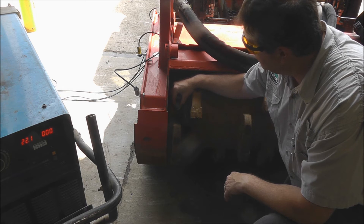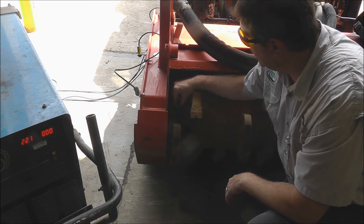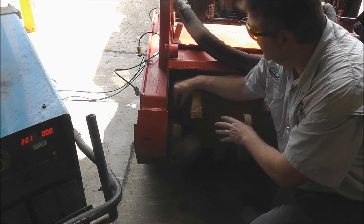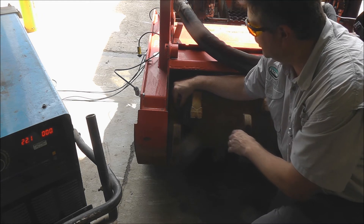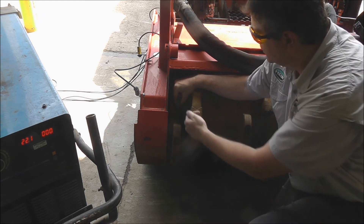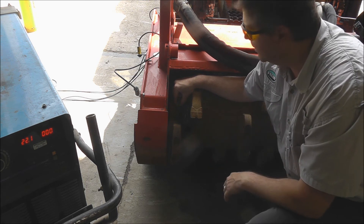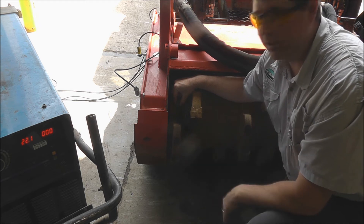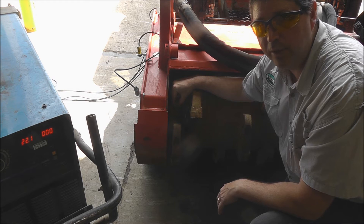Just make sure that if it's an HTT style with the baffles, you want to make sure that you don't add the weight anywhere where it's going to obstruct your ability to remove the hardware. But in this case, if the hardware comes from the top of the tool, it's not going to hurt anything. So we're going to grind this area here and weld the correction weights right here.